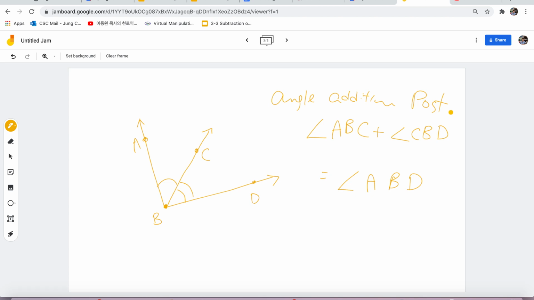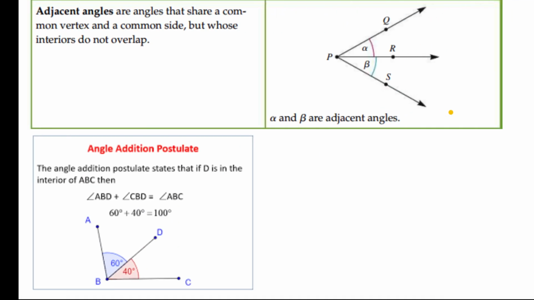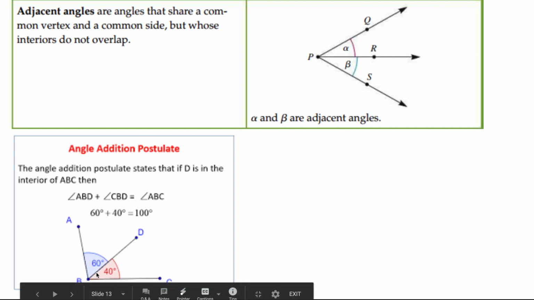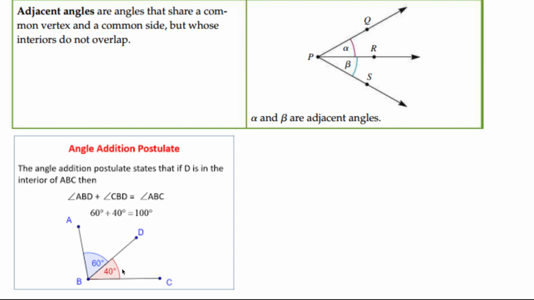Okay, so yeah, it's very similar to the segment addition postulate. If you are given two angles, angle ABD and angle DBC, you know that ray BD is the adjacent ray, so they share this side. Then we can find angle ABC by knowing the measure of angle ABD and the measure of angle DBC, because it's just the sum of those two. Okay, that is the angle addition postulate.